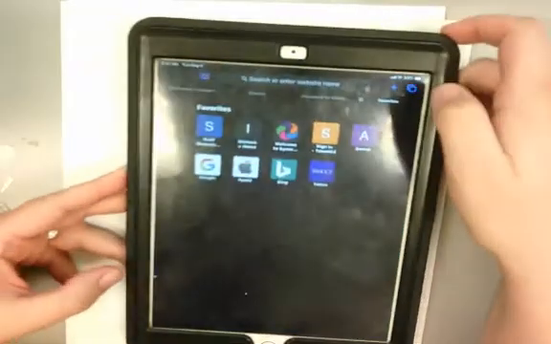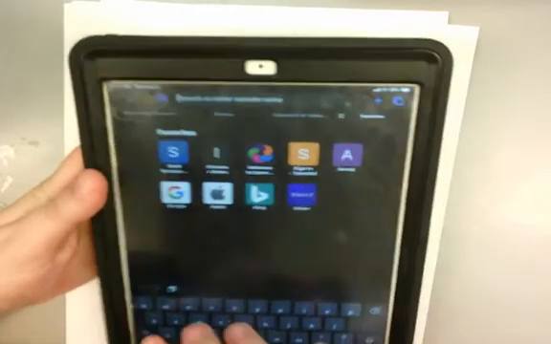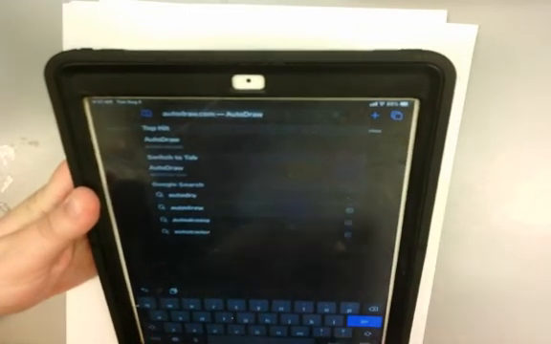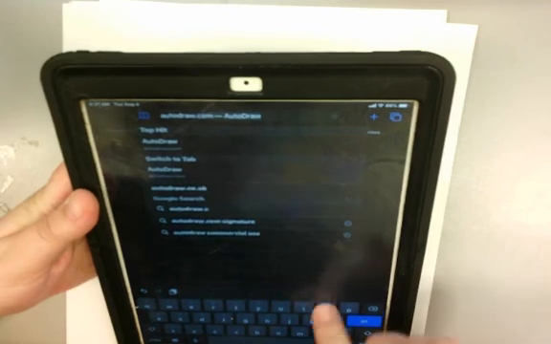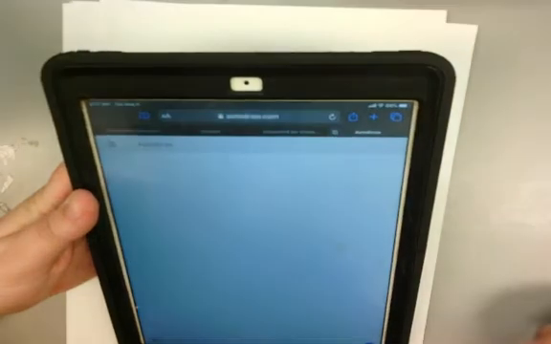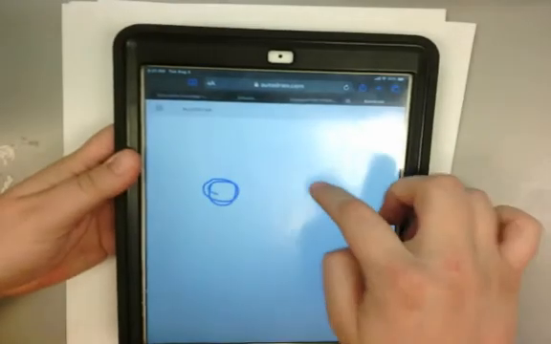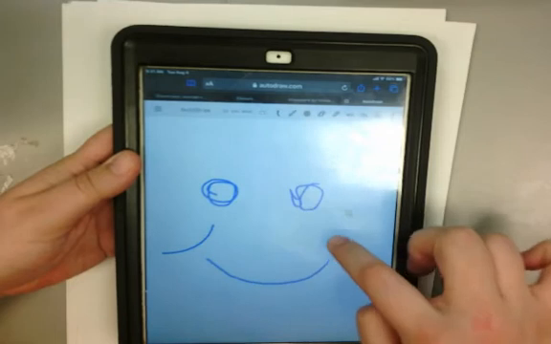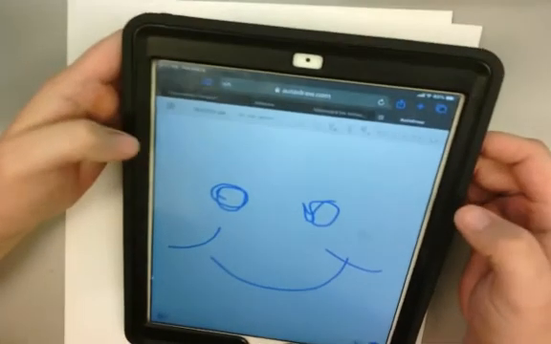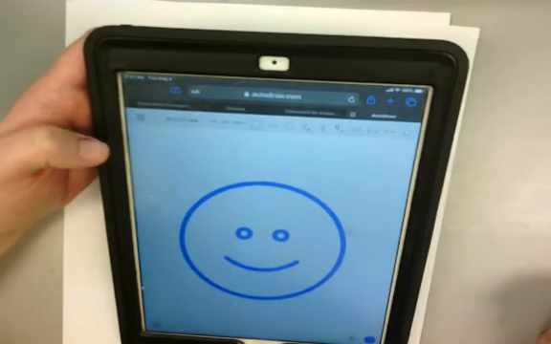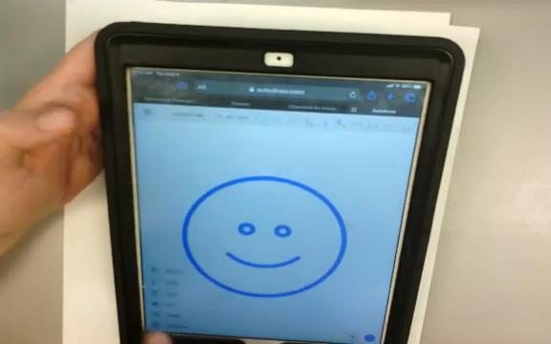So if I go over here, and I'm going to go to autodraw.com, go. Boom, I'm on AutoDraw, just like that. And you'll know you're on AutoDraw because it says AutoDraw. Now, like I said, we'll do a happy face again. Now, you're probably wondering, where are all my tools on here? Yeah, I meant to draw a happy face. Oh my goodness, it did it for me. See that? I can change my tools right here.